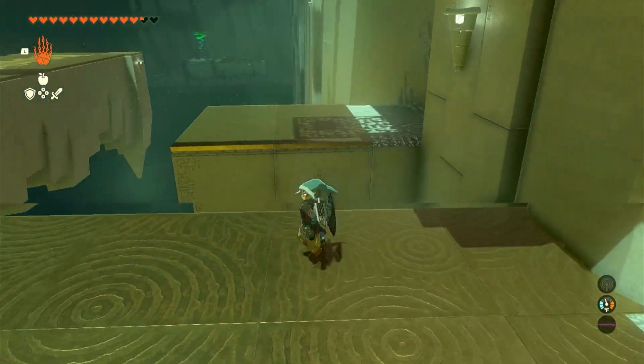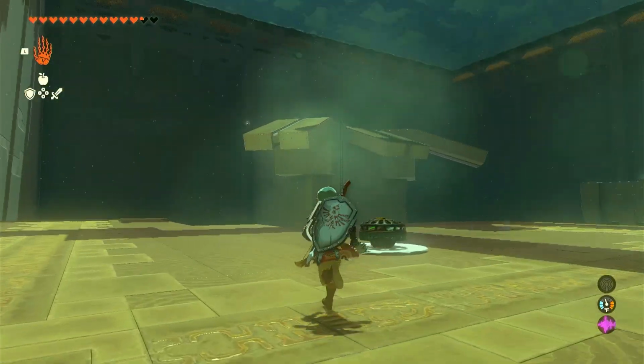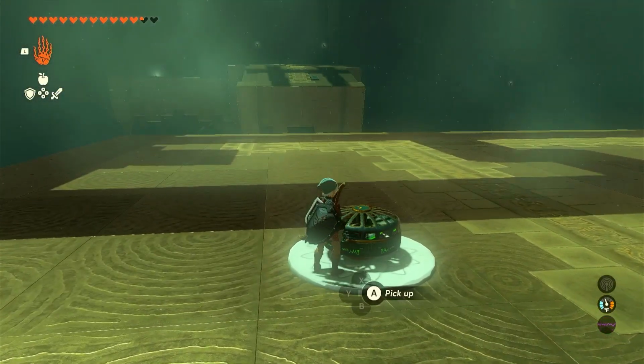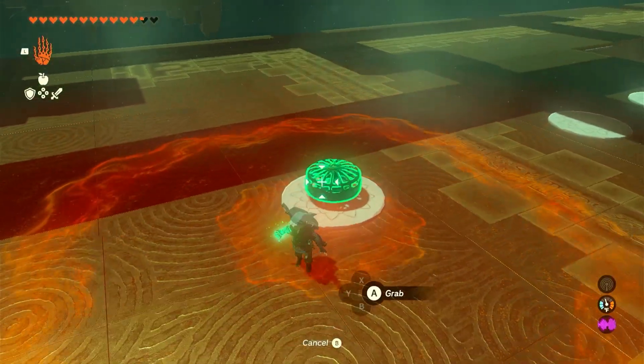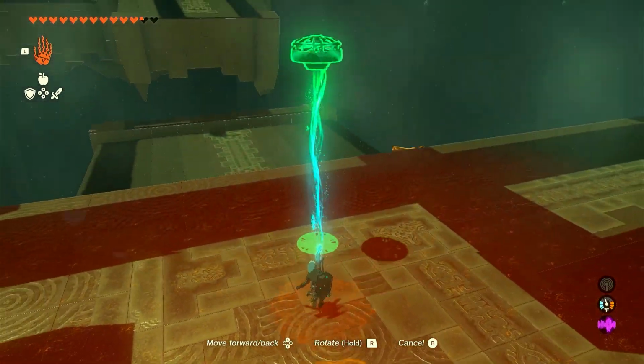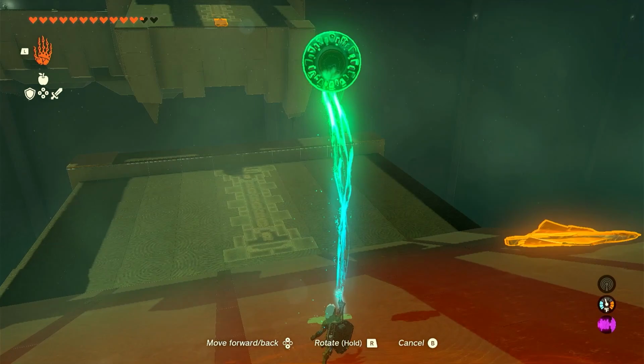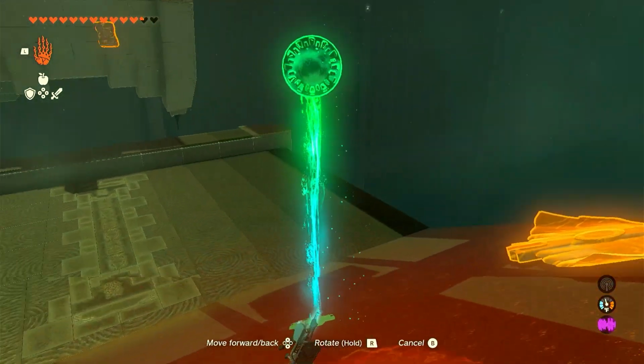So, you'll either just have to grab the gliding platform and place it in between the crack to walk across, or you can grab one of the sliding platforms over on the other area. And then you can just ascend up to the top and grab it.